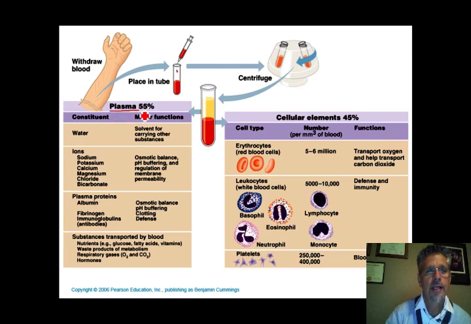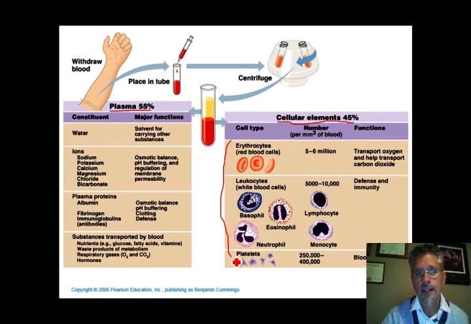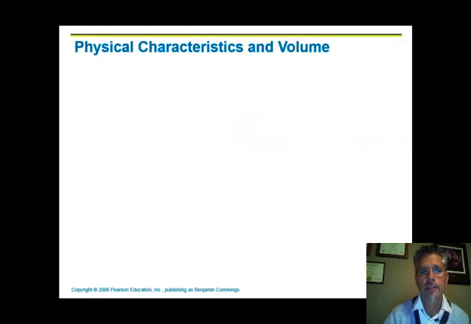So over on the left hand side here we have those things that we find in the plasma. Over on the right hand side here we have what we call cellular elements. And so the content that you see in here is very important. You need to be able to identify different molecules and ions, etc. that we find in the plasma and what they are there for, as well as the different types of cells that we can find in the blood. And when we say cells, this includes the cellular elements that are not entire cells, like the platelets. And then when we get to the leukocytes, the white blood cells, you do need to know the 5 different types and specific functions for each.